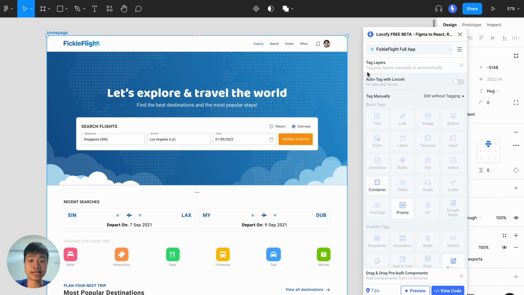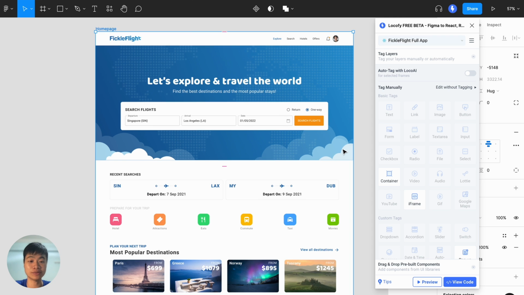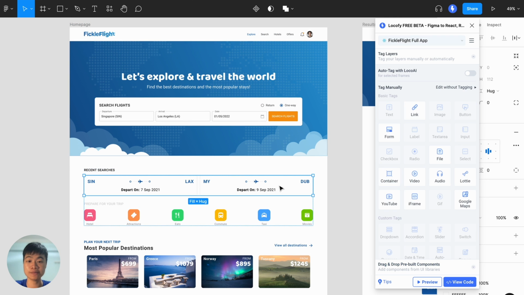I'm going to actually highlight one more thing, which is responsiveness. And we understand that this is one of the things which takes up a bit of time, and I will just address that in a second. Locofy automatically detects the Figma constraints and auto layout settings that you have in your file in order to help you to generate responsive code. As you can see inside of Figma, we can make this slightly responsive. However, with Figma, there's a limit.